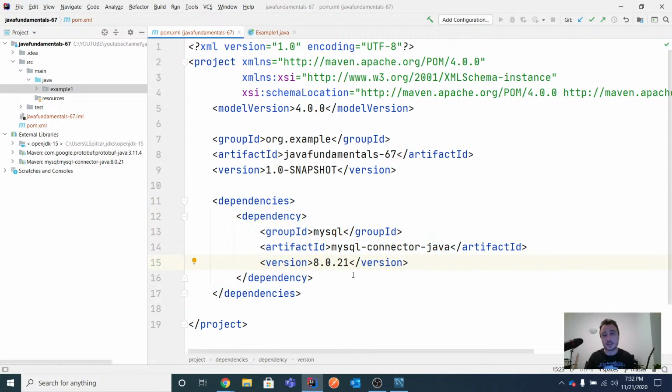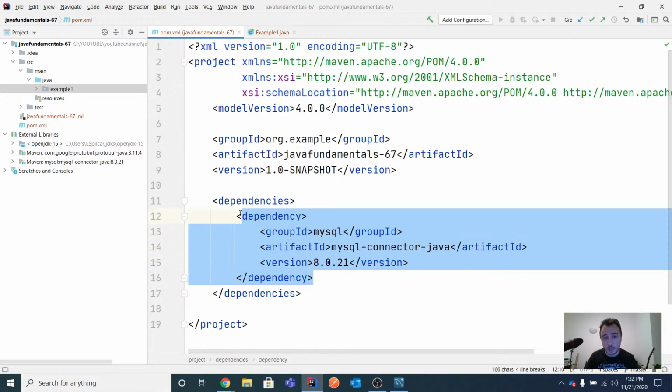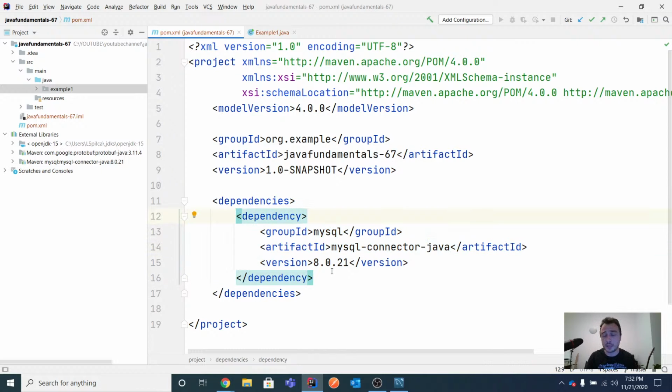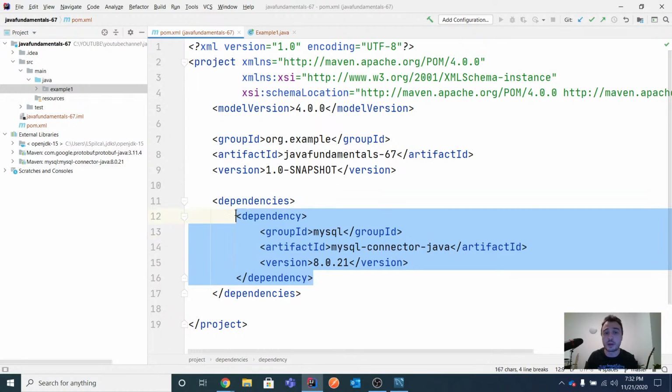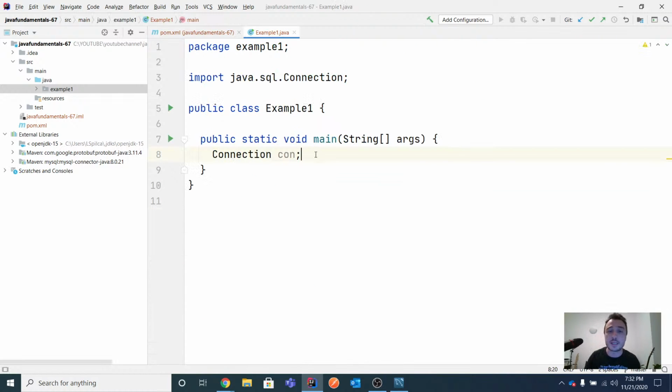So that's the reason why you need this dependency here that's called again a JDBC driver. The JDBC driver comes with the specific implementations for the interfaces of the JDK that you use so that you can connect to a specific technology. In my case, I want to connect to MySQL, so I've added the JDBC driver that contains the implementations for MySQL. And with that being said, let's go into our first example.